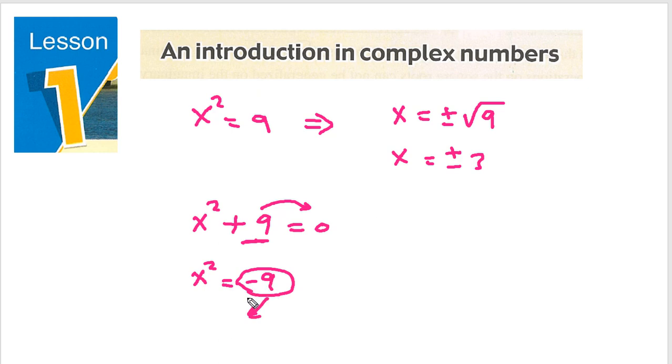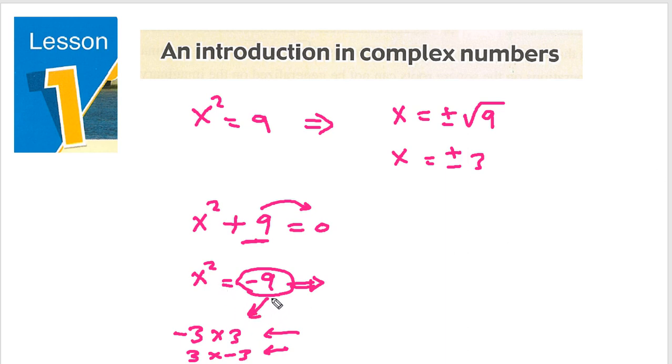Maybe one of you says negative 3 times 3. Negative 3 times 3 or 3 times negative 3. They are not the same. I have here two numbers that are not the same. So, kids, if I took the square root here of x squared, for positive or negative, I took the square root for x. So I have here x.